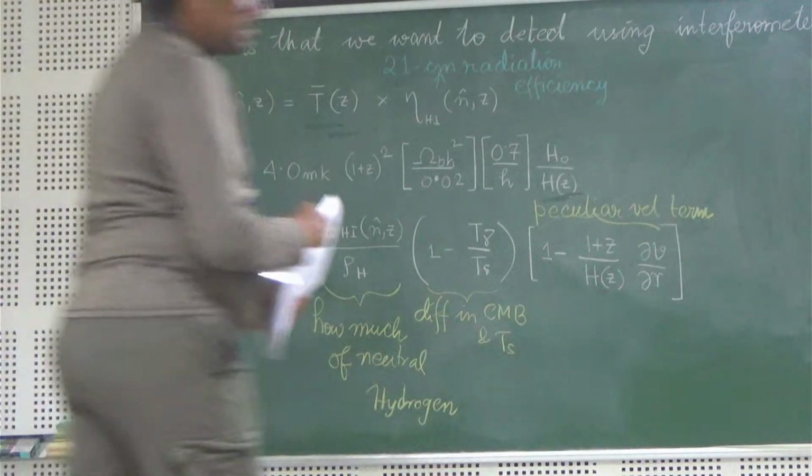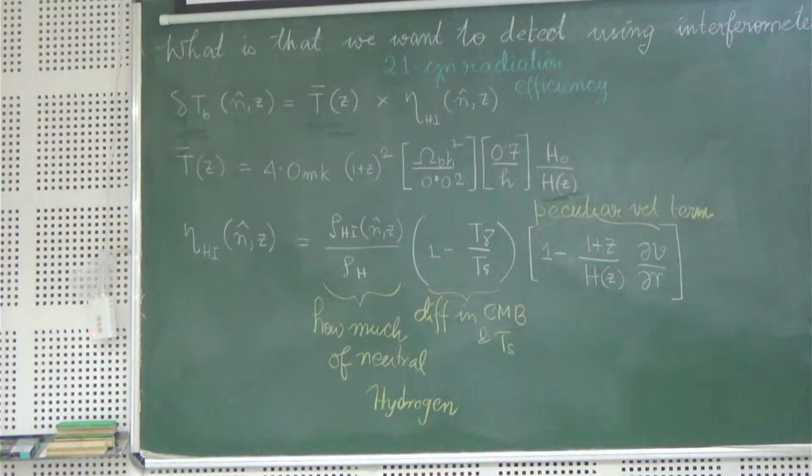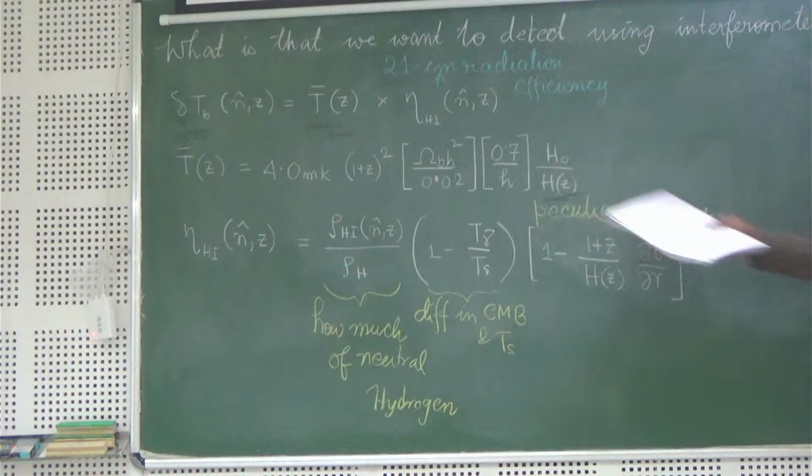And when you look at that galaxy, what you measure is not the velocity but the redshift of a spectral line that the galaxy is emitting, in this case the 21 centimeter line. Now, the shift in the 21 centimeter line, most of it for high redshift, will be because of the cosmological redshift, but part of it will also be because of its own velocity. That part is taken care of here.